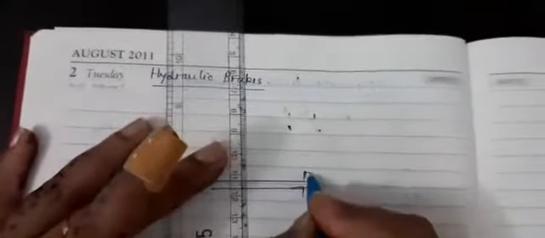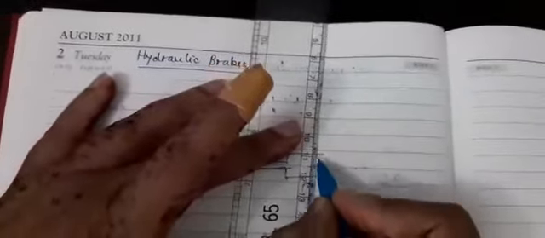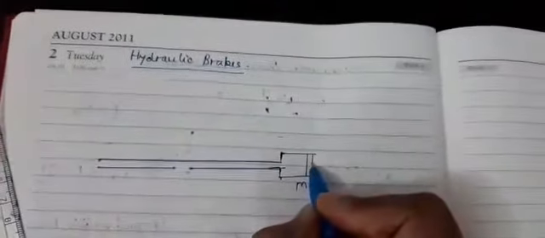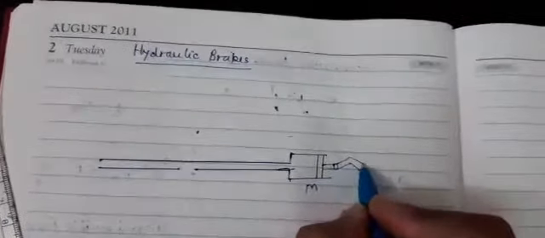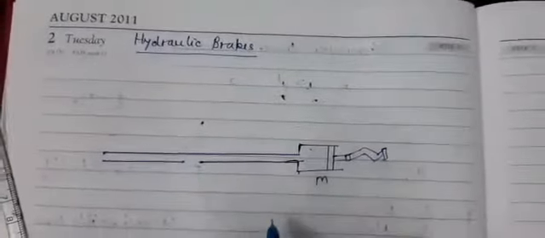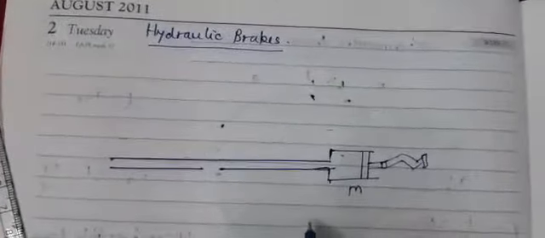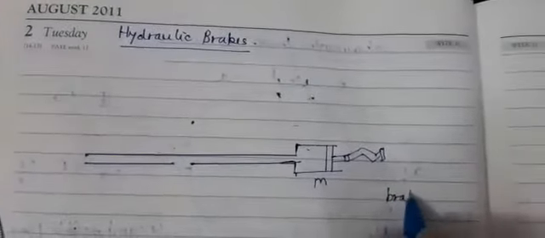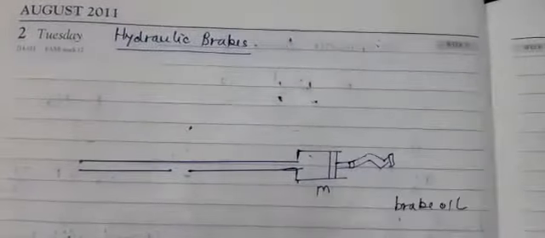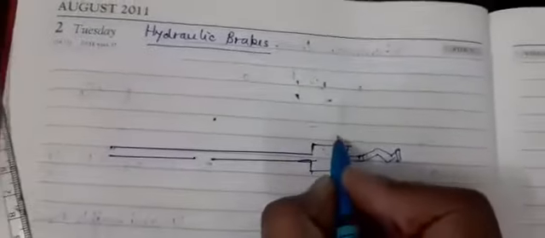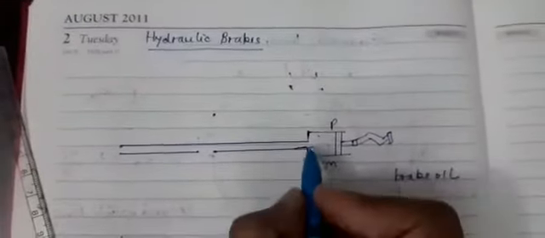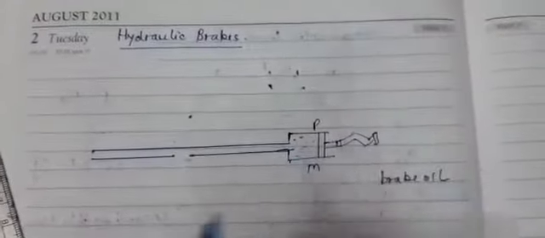Like this is a tube which is connected to this master cylinder. This is M. I can denote it by M or by another symbol. Now, this is master cylinder and it is filled with brake oil and provided with airtight frictionless piston P. Here is a piston, this is airtight. So here the liquid that is filled, this is brake oil.